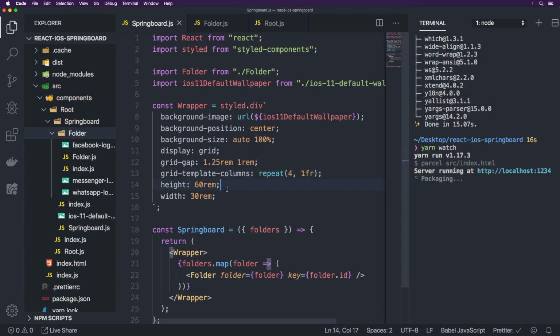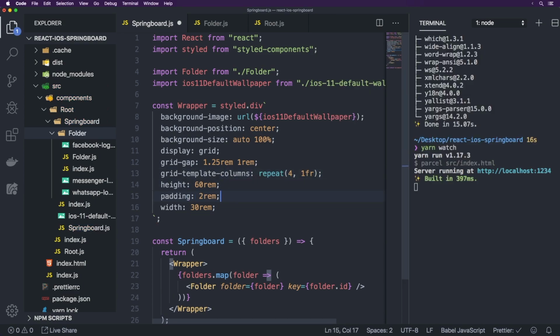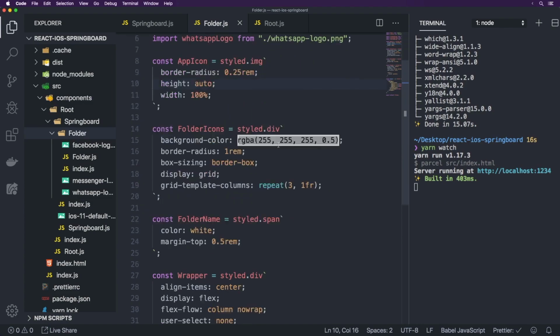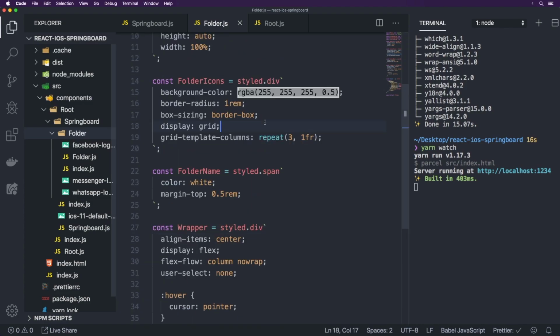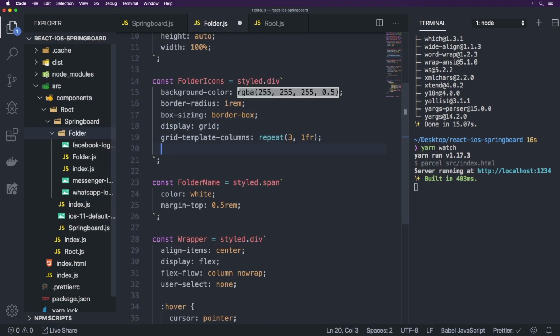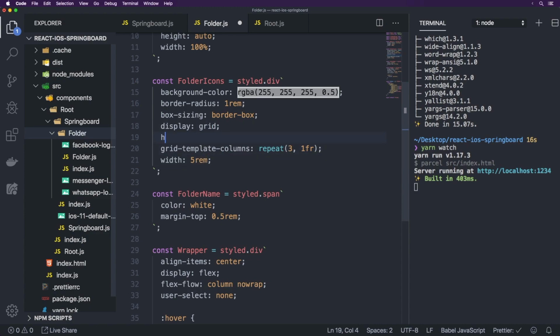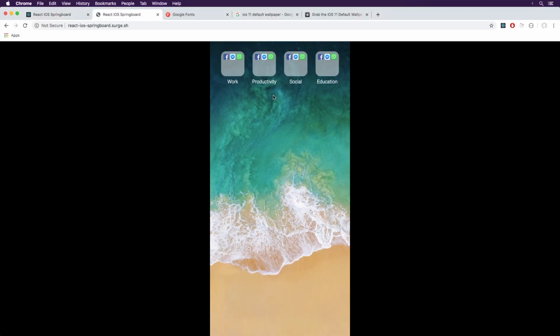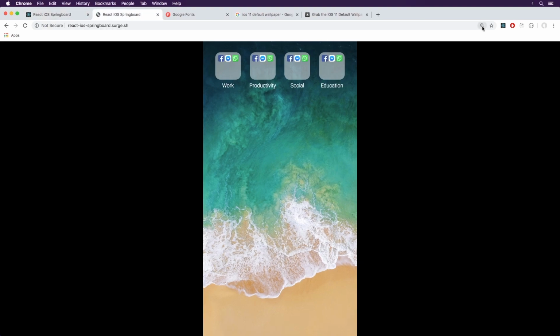So now that we've done that, let's also add in some padding as well. So padding of 2 rem like that. Now let's save and let's have a look at our page. And we've got our icons here like that, but it still doesn't look exactly like what we want it to be. So the reason for that is because inside of folder here, I actually forgot to add something, which is we're going to add a width of 5 rem and a height of 5 rem here as well. So now that we've done that, if we go back into Google Chrome, you'll notice we have these here like that, and it's looking pretty good already, which is kind of close to the original, although slightly different.